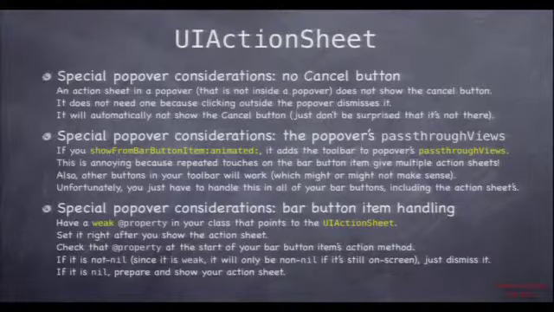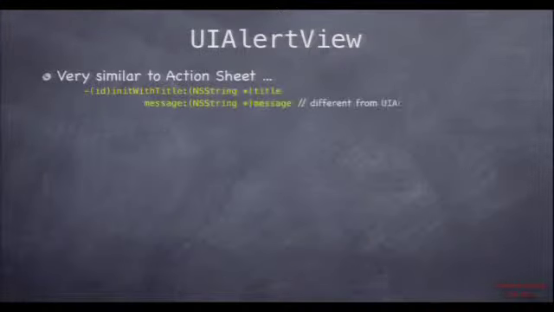Normally you touch outside the popover and it goes away, but it adds the toolbar as one where that doesn't happen. So that means if you have other buttons in there like our app does, that has all those things to bring up a modal thing to get labels or whatever, you have to be careful to make sure those buttons will make sense if that action sheet is still up. And even more importantly, you've got to make sure that if that bar button gets pressed again, you don't get a second action sheet, okay? So we'll show that in the demo, how we avoid that.